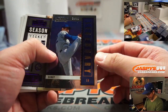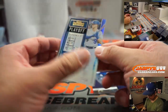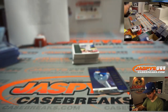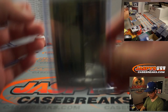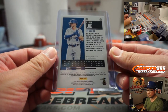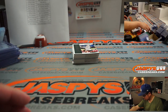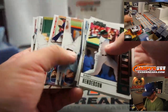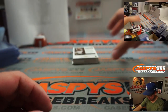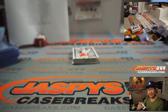We've got legendary. I've heard of this guy, Sandy Koufax, 32 out of 99. And future Dodgers star, Gavin Lux, 15 out of 18. Playoff ticket for the Dodgers, Josh. Now, Koufax will go to you, too, for the Dodgers. And here's another great Padre coming up, Trent Grisham. He had a great season for Nick Sanders and the Friars.